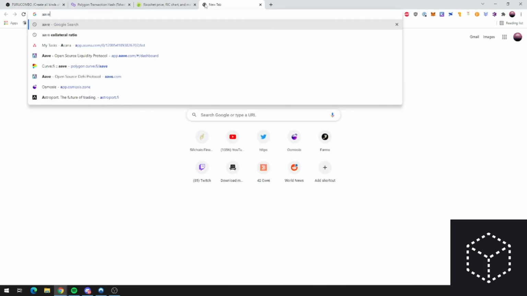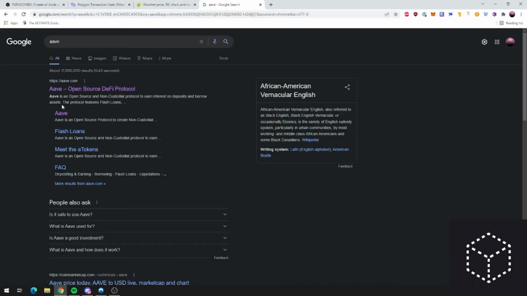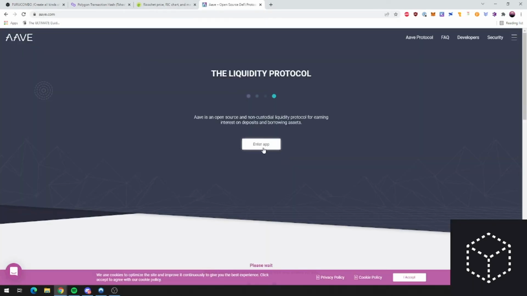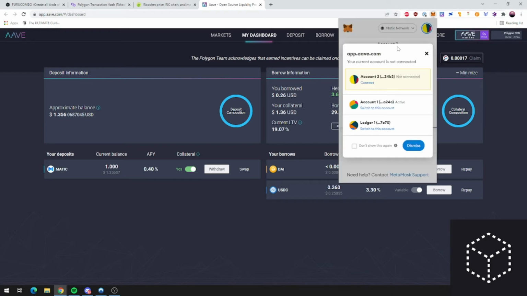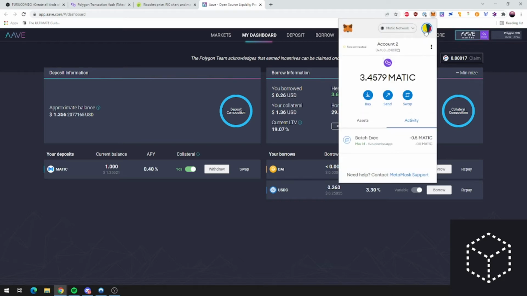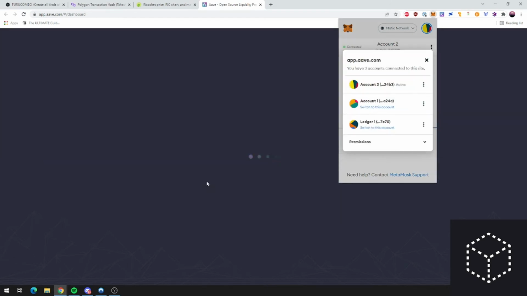So the first thing I like to do is go over to the Aave website here and see which tokens, because we want to look at what the cost of borrowing is going to be, what the cost of supplying collateral is going to be, or what they're going to provide as a bonus for the liquidity.